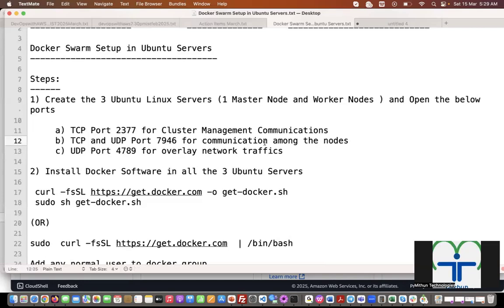In between these nodes, if you want to communicate with each other, 7946. And UDP port 4789 for overlay network traffic. So these are the 3 ports you have to open in all these 3 servers. But anyway, we're using one security group for all these 3 servers. If you open them in that security group, that is more than enough.